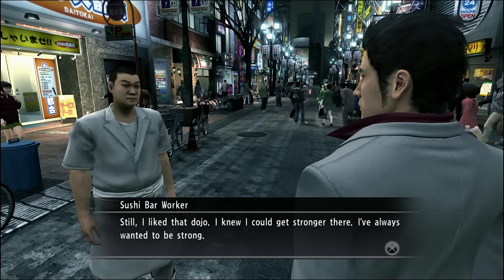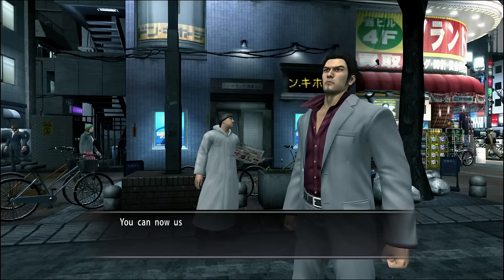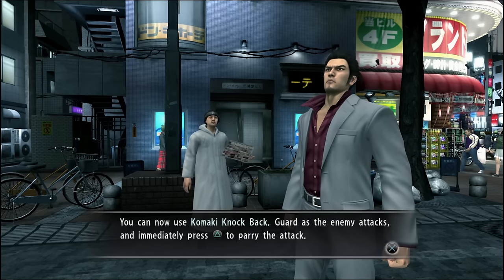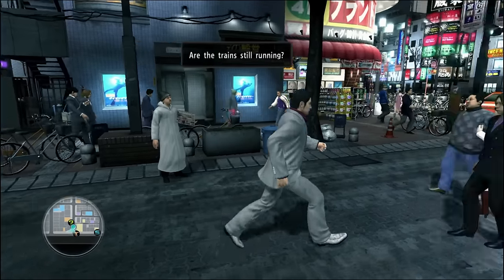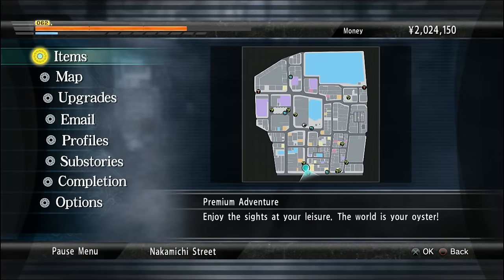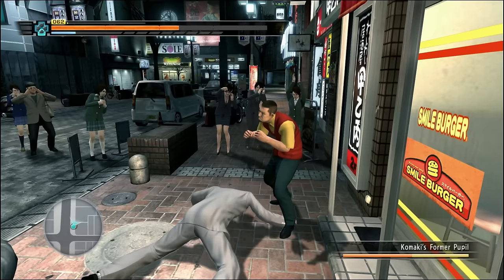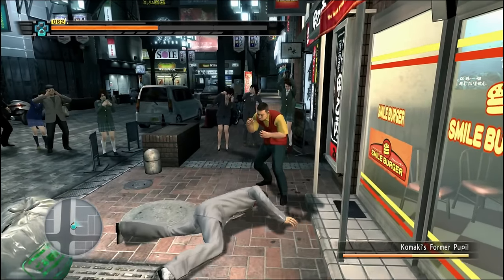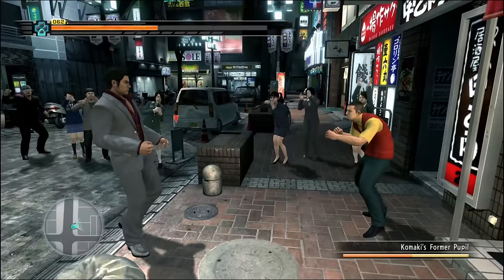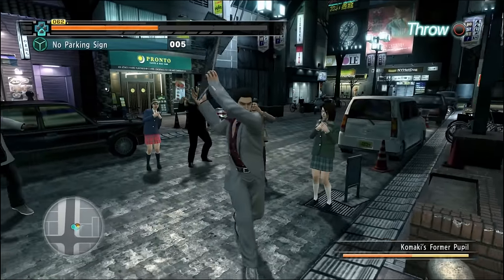Once we find these men and take them down, we regain different moves that we learned from Komaki in the previous games. One of these moves we learn, the Tiger Drop, some would consider the most integral in the game. This lets us use a counterattack as the enemy is attacking, which causes us to rush at them, doing an insane amount of damage and knocking them down.